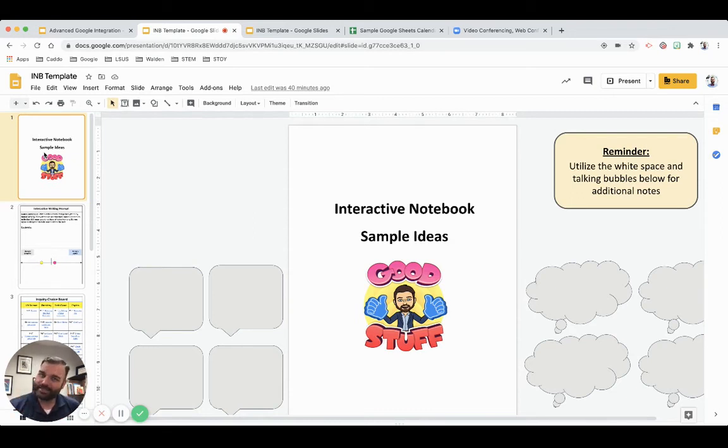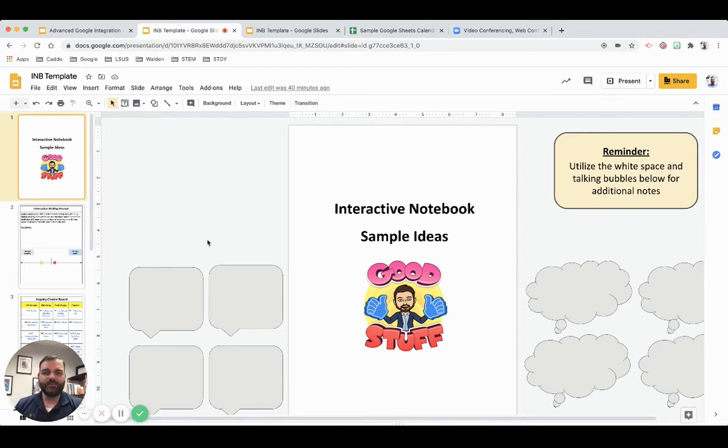It actually doesn't. So I'm going to show you a trick that I think you're going to really enjoy. And while I wouldn't necessarily call this an advanced feature of Google, it is in terms of just streamlining how we plan out our activities for kids.